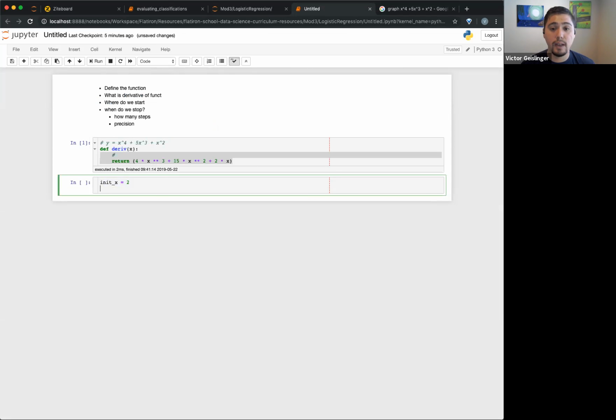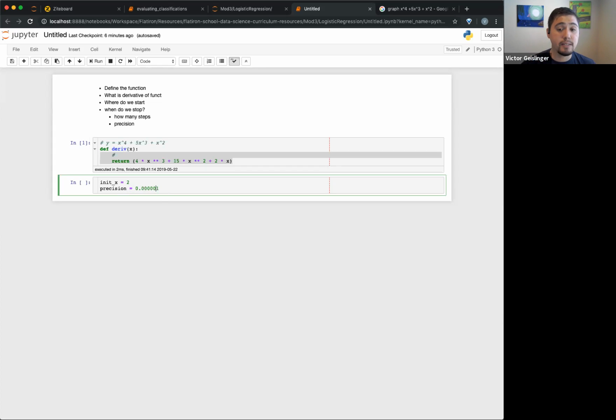We need, when do we stop, right? So we need to say what the precision is. So we'll call it precision, and in this case, we'll call it just 0.0001. Basically, it needs to be within this range. So if we're finding, let's say, the derivative is about minus 3.01253, but then we keep going back and forth to like 0.53, 0.54, 0.53, 0.54, we can stop. That's what that precision is basically doing.